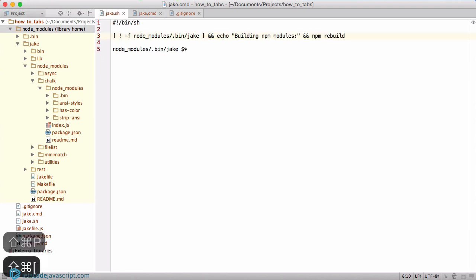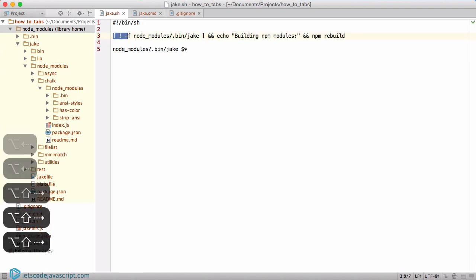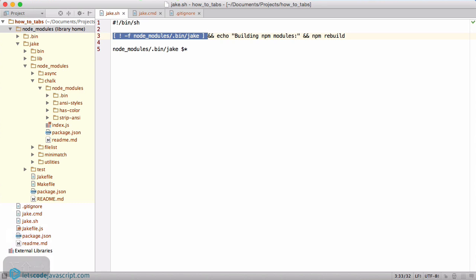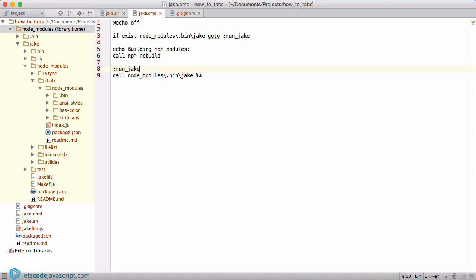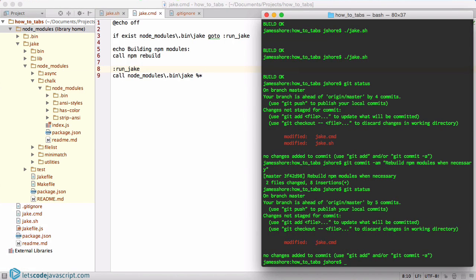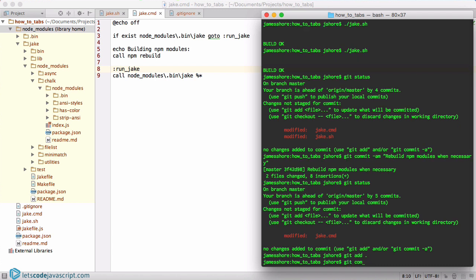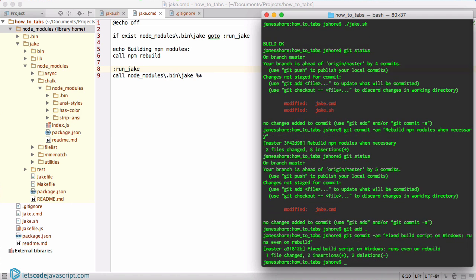Of course, it's not like Unix is any better. This is, I would say, even more screwy. So I guess that's just programming for you. Let's go ahead and check that in. We cannot do a commit amend here because we have transferred the files to somebody else. You cannot amend a commit you've sent to somebody else. If you do, it will cause all kinds of fear and loathing and pain. So don't do that. Okay, so we fixed our build script on Windows.